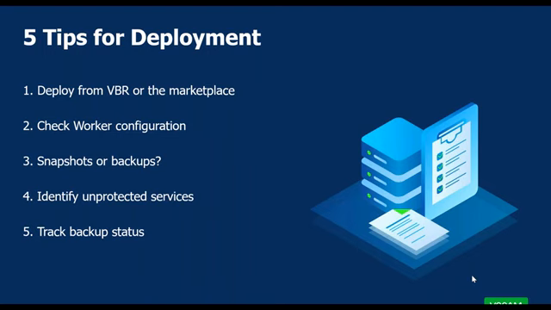Next, you're going to want to make sure you're checking that worker configuration. Like Andre mentioned earlier within his demonstration, the worker is really going to be imperative to make sure that you're moving that data to the backup repository. It's going to process the backup workload and distribute backup traffic. So you're going to want to make sure that those are configured properly, because if not, you're going to have backup errors. The next thing, snapshots or backups.